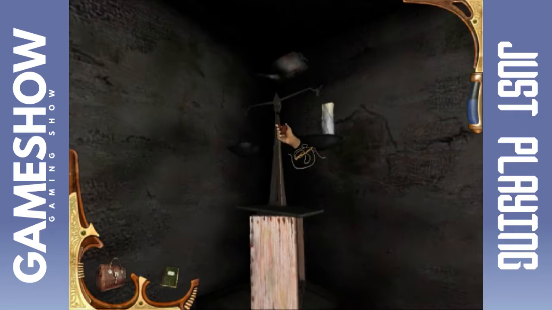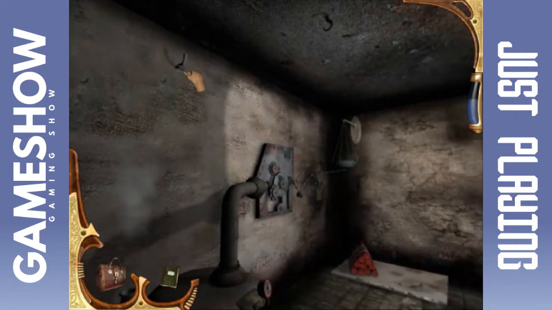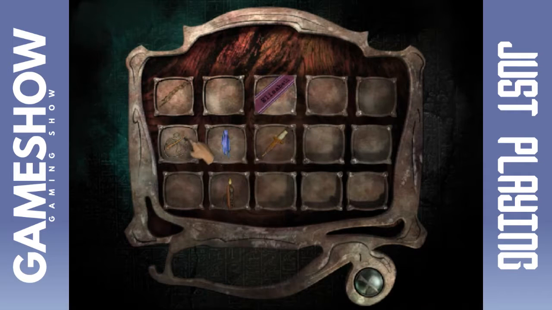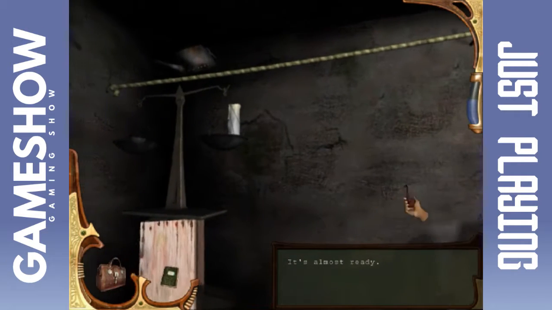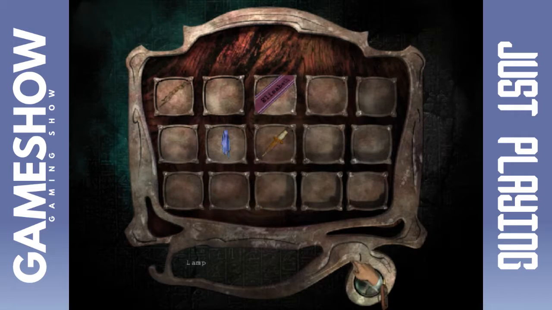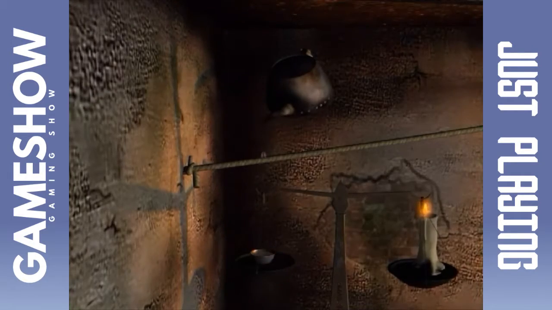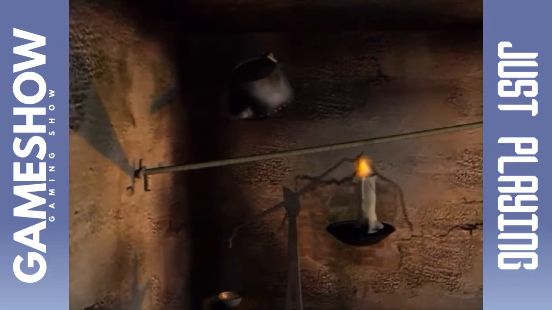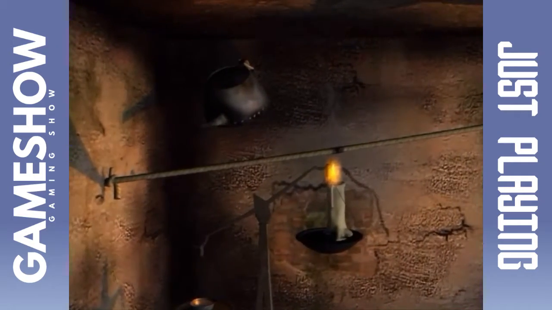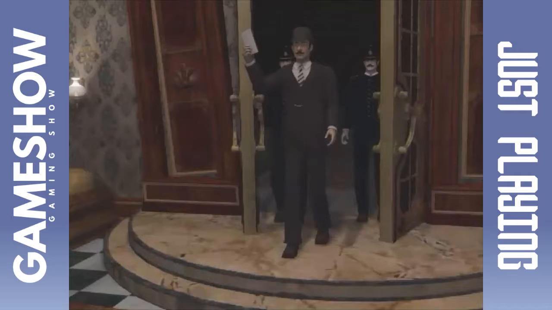What? What is happening? Oh, there's a hook there. It's almost ready. I'm like out Rube Goldberging the Rube Goldberg machine. Now, let's hide somewhere. Yeah, I'm getting out of there. Okay, what the heck did we just do? That is the most illogical conclusion ever.